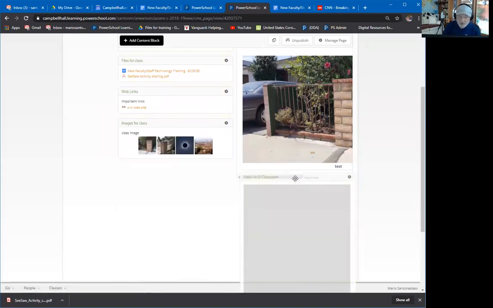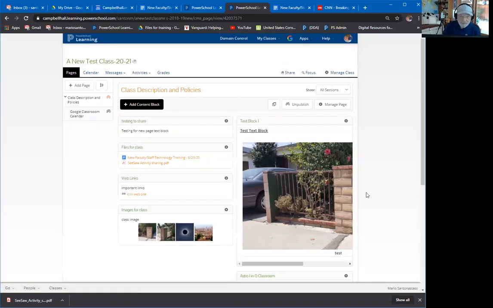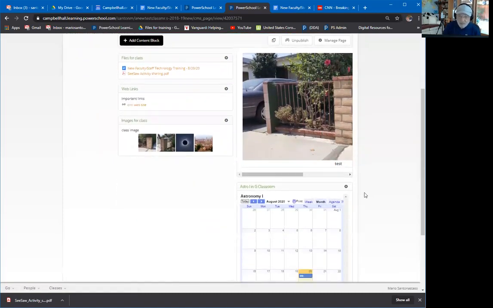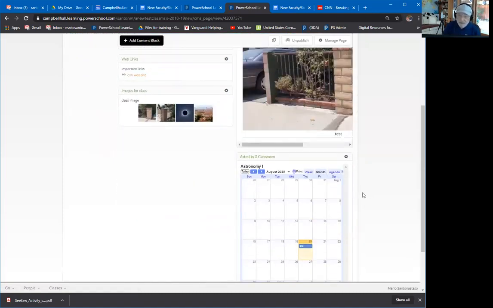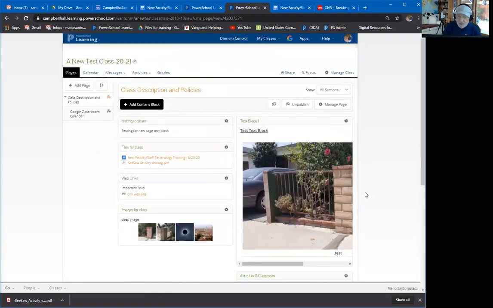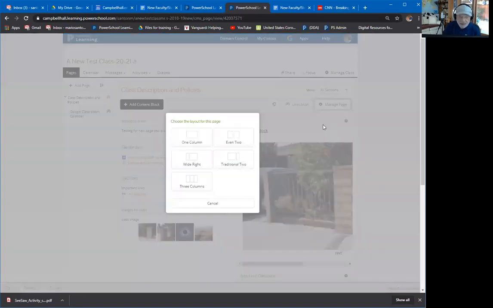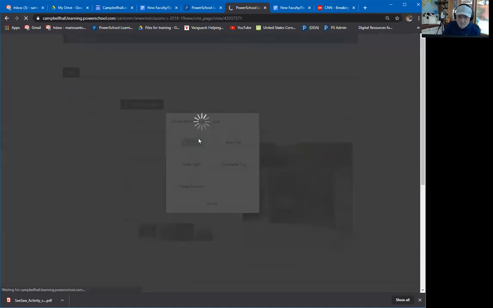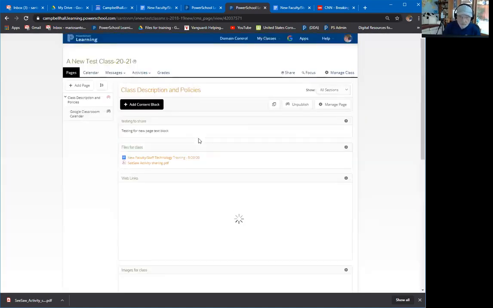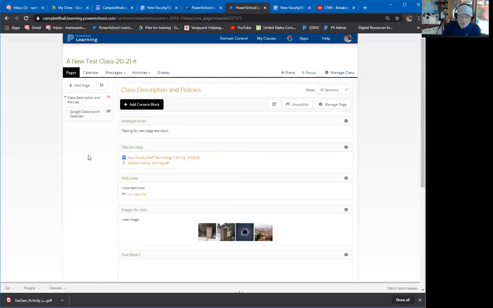But be aware that if there's a lot of information, it's not going to be easily seen by students if you make it too small. So by managing class and using a good page layout, you can be more effective in how the class pages look. So I'll go back to the full layout.